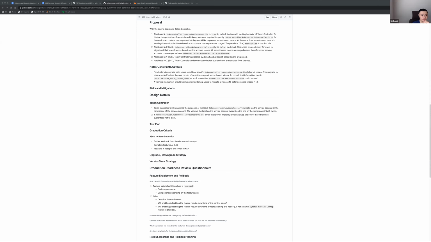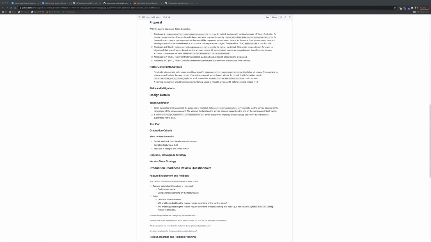Okay, so you suggest that we don't do the purge thing at the same time as the opt out? Not at the same time, no. Right. Each of those steps is a distinct step, and the point at which we start cleaning things up or no longer allowing people to request tokens by creating an annotated secret.